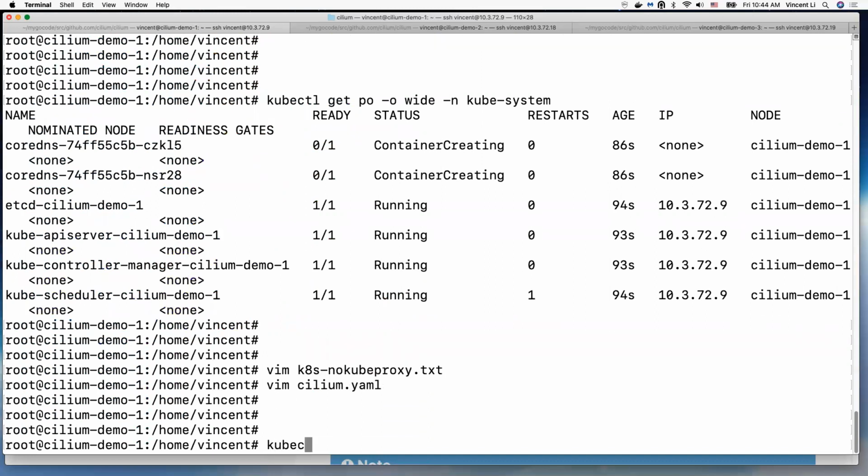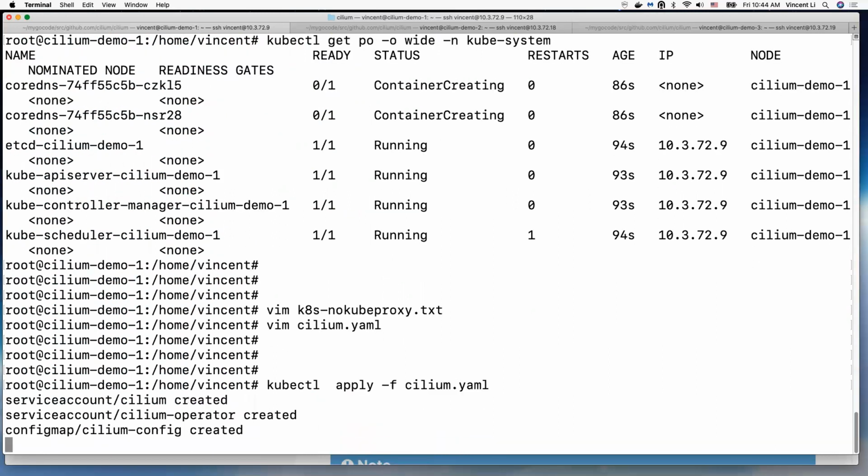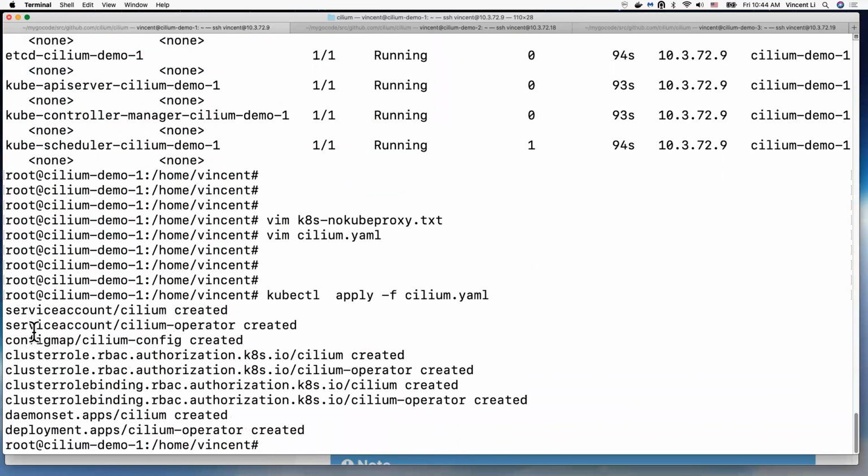Now we can apply this Cilium YAML file, and then we should have a Cilium agent running on this master node. So we deployed the config map, cilium-config, and the daemon set, which launches the Cilium agent pod. There is also a Cilium operator container part.